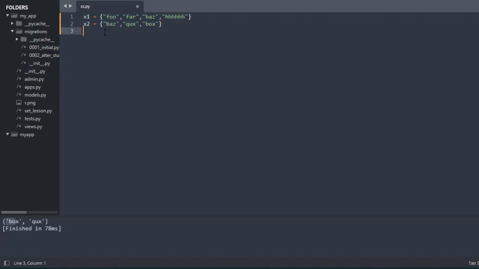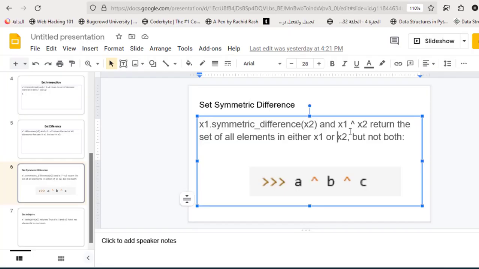So print x1, and here we have symmetric difference. Symmetric difference returns the set of all elements in x1 or x2 but not both.